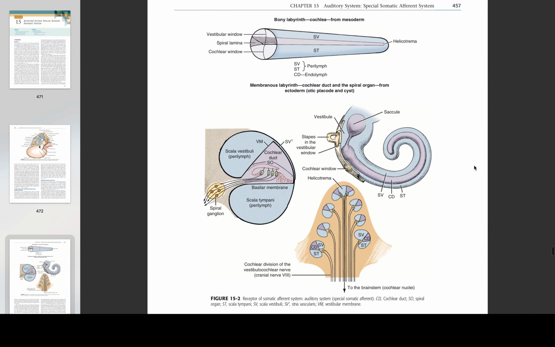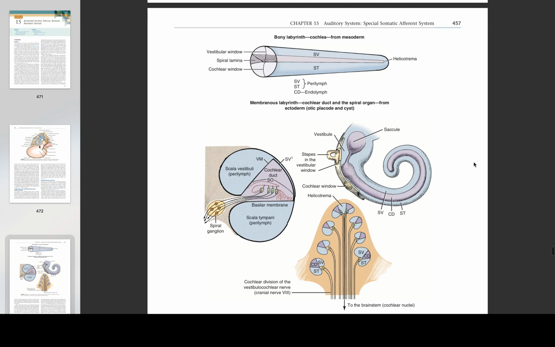Perilymph fills the scala vestibuli and scala tympani. See figure 15-1. A small perilymphatic duct connects the scala tympani with the subarachnoid space medial to the petrosal portion of the temporal bone via the cochlear canaliculus. At the level of the origin of the cochlea from the vestibule, the cochlear duct communicates with the saccule by way of the ductus reuniens. Figures 15-3 through 15-5 show the microscopic features of this anatomy.